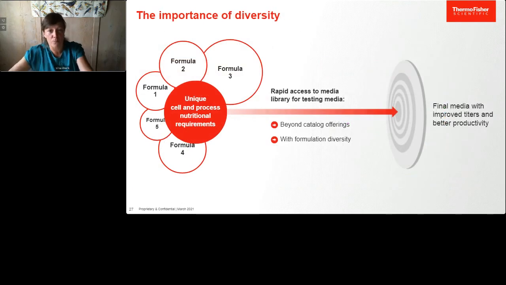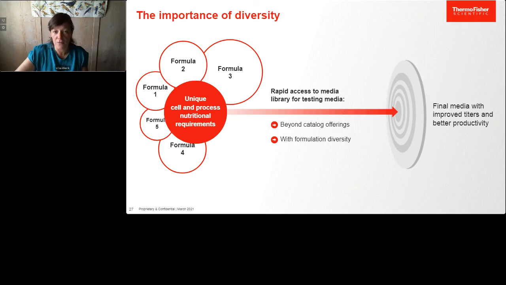So the fact of being able to predict in which medium or feed cells perform best led us to develop a media library, or a library for basal media and feed screening, that would increase the chances to find a better fit and improve performance simply. We have developed so far 3 libraries that are available for our customers: 1 base medium and 1 feed panel for CHO cells, and 1 base medium panel for HEK cells that we have just recently launched.